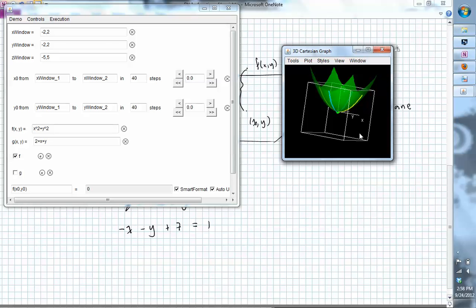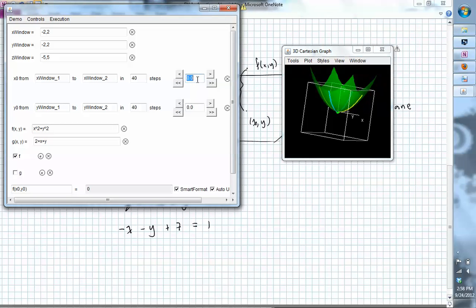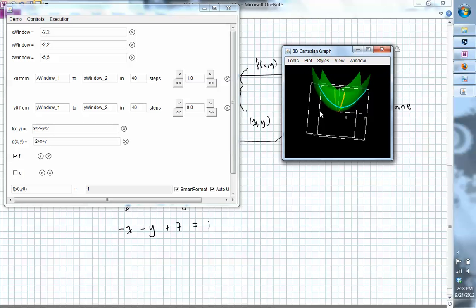And you can actually generalize this, as you may have already recognized. What if I set x equal to 1? Right, what's that cross section? What kind of curve is it? Still a parabola, shifted up 1 unit. And that's clear, right? If I, again, go back to z equals x squared plus y squared and I let x equal 1, I have 1 plus y squared, which is really just a parabola, right? Okay. Everybody okay with that notion of cross sections? That's what we're doing, is taking cross sections.